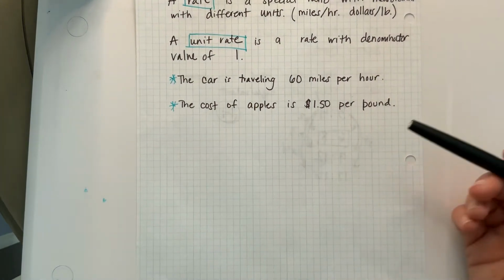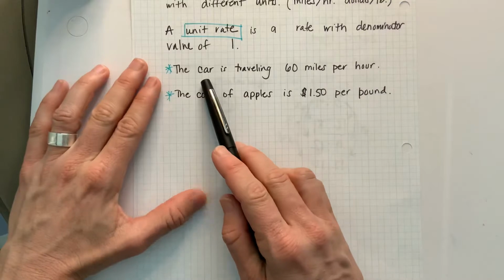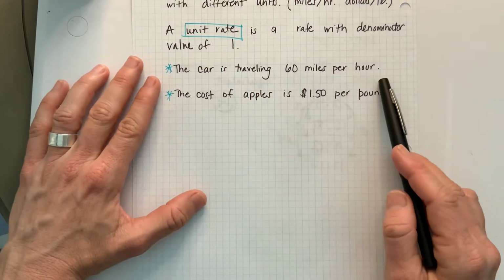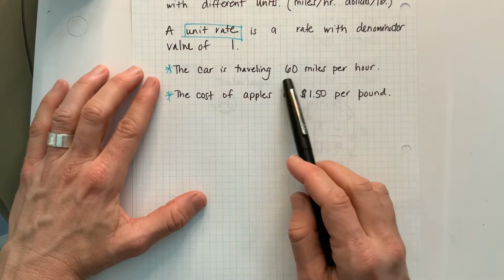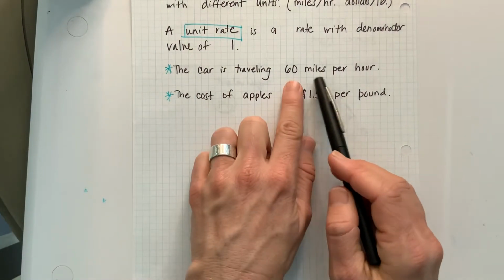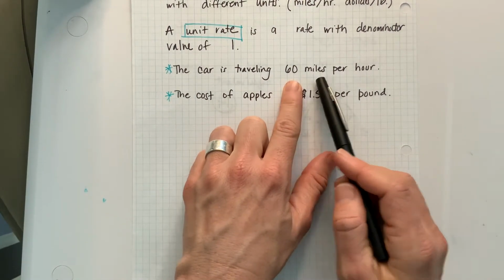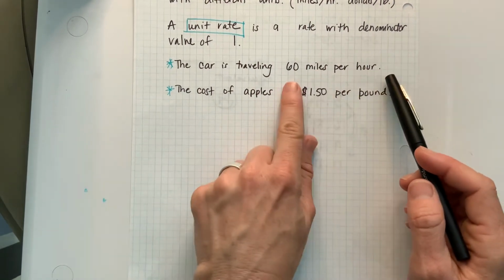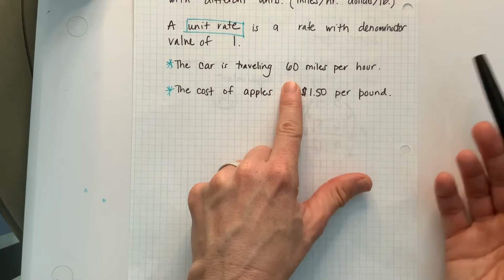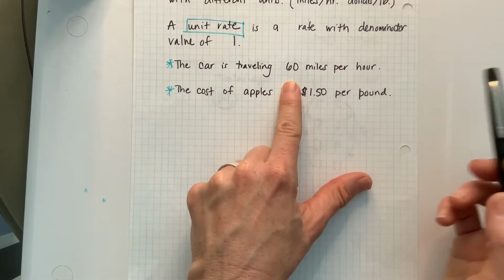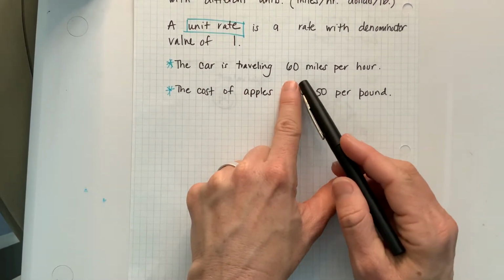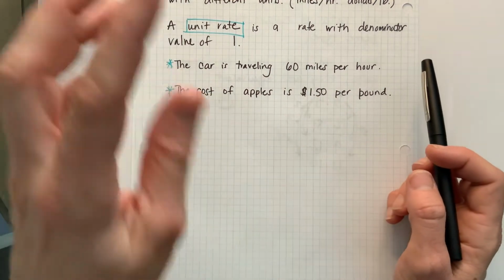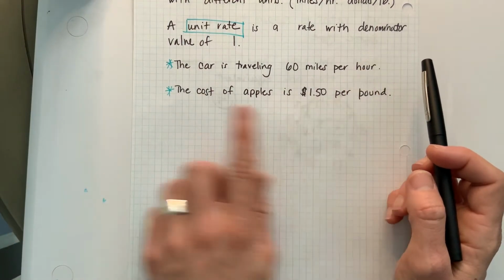So what does that mean? So if we were to say a car is traveling 60 miles per hour, this is being expressed as a unit rate. The first thing you're comparing is the miles, how far it can go, and then per 1 hour. So in 1 hour, how far can it go? As opposed to the rate, which might be the car can travel 120 miles in 2 hours, right? That would be the rate. The unit rate, you simplify it down to 1 hour.